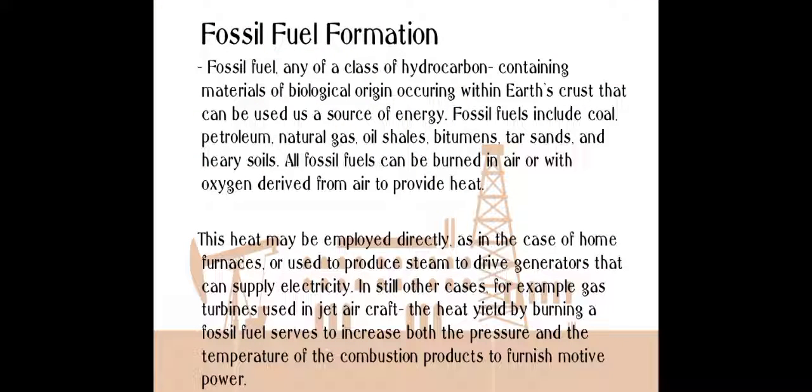What is fossil fuel formation? Fossil fuel, any of a class of hydrocarbon containing materials of biological origin occurring within Earth's crust that can be used as a source of energy. Fossil fuels include coal, petroleum, natural gas, oil shales, bitumen, tar sands, and heavy oils. All fossil fuels can be burned in air or with oxygen derived from air to provide heat.